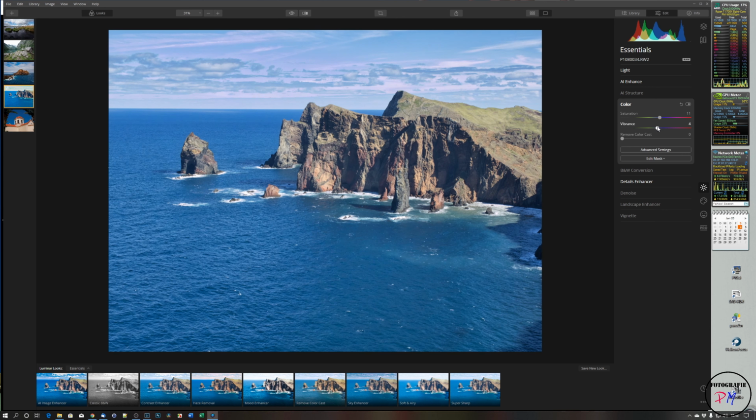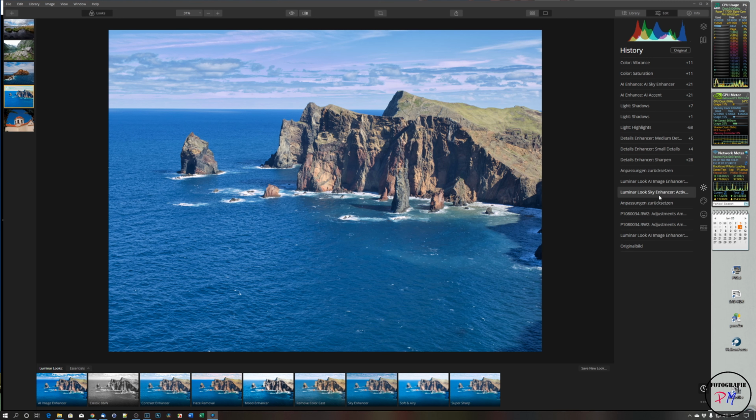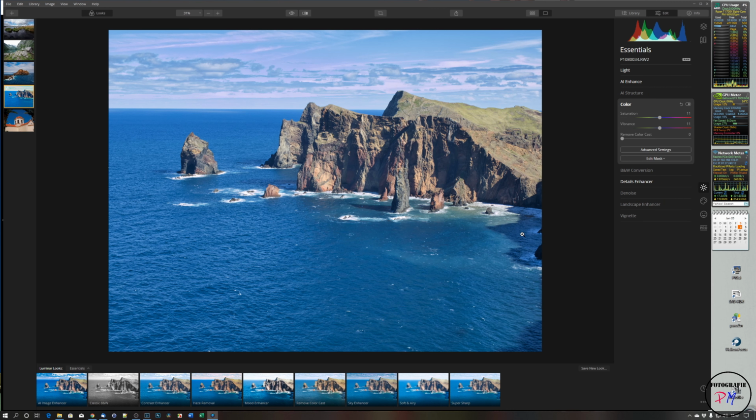And that should be all the image processing I will do to that. Like in the last version, here you got the history, where you can see all the changes you applied to the image. But what Luminar did, therefore I kept this tool here visible, is it seems like they repaired the memory leak in the program.